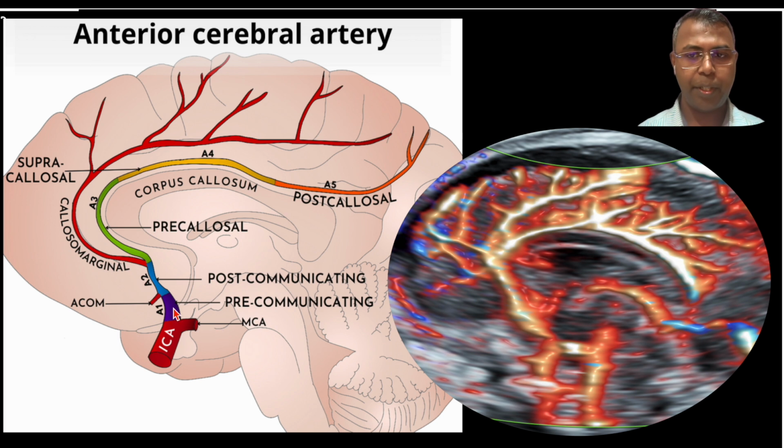You see, this is pre-communicating. Pre-communicating means this is the circle of Willis, right? And this is the anterior communicating branch. So this part is the pre-communicating A1 segment. From this part beyond the communication, this is A2, till the branches of the Peri Callosal artery and the callosal marginal artery branches. This segment is called the A2 segment, and this segment, the Peri Callosal artery entirely, is called the A3 segment.